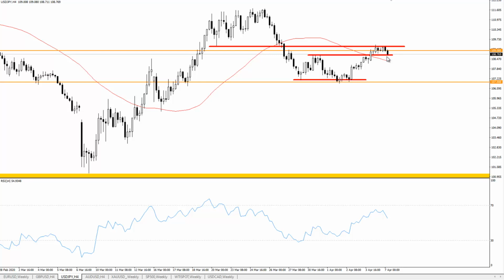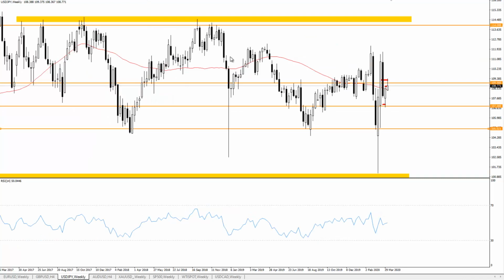And that would, if we do get a move back into the trading range, would suggest a retest of the bottom of the trading range, and potentially a break to the downside. And if we get through 107, then I think we start thinking about 105 again, which is pretty much where we had the move higher, the pullback, the break, the retest, all in the vicinity of 105. To remind ourselves of the bigger picture, it's pretty choppy on dollar yen, no discernible trend. So we're just following short-term cues at the moment and trading in both directions.